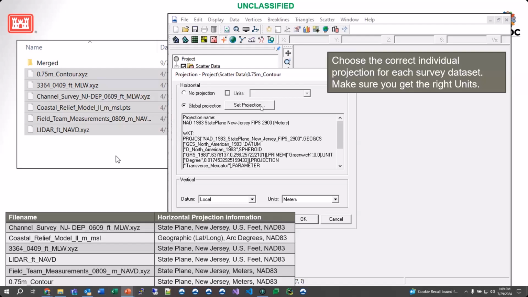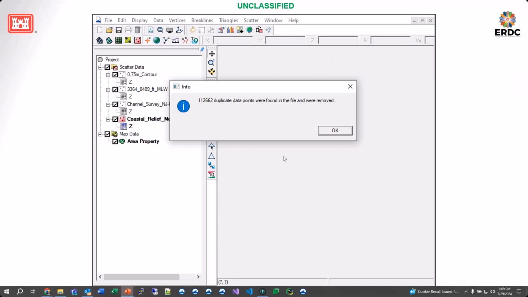Once you use a certain projection in the SMS, it'll remember it as a favorite or as a recent. And so you should be able to more easily select and assign these to the different ones. I think I'll have an example of that in just a few minutes.